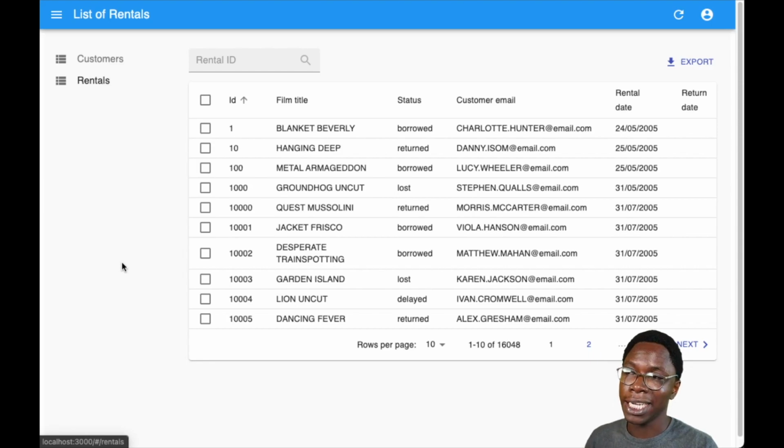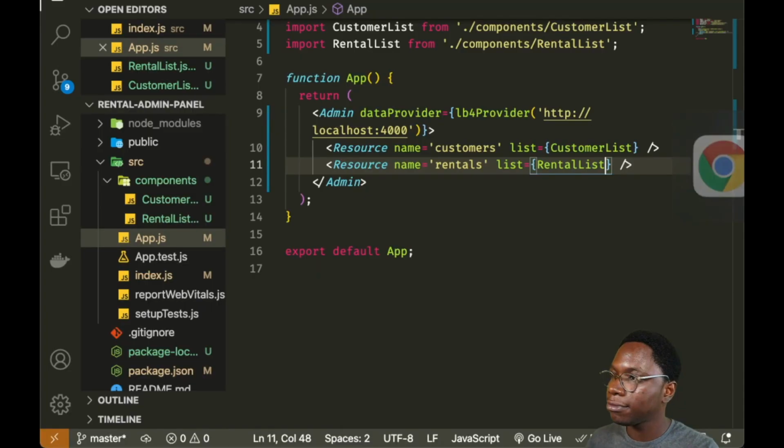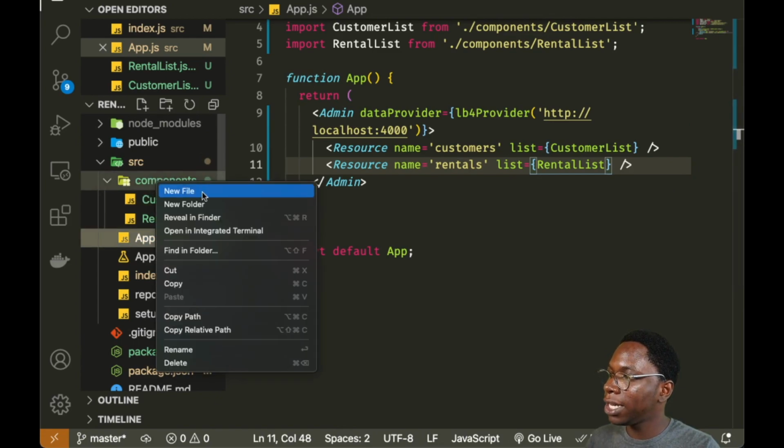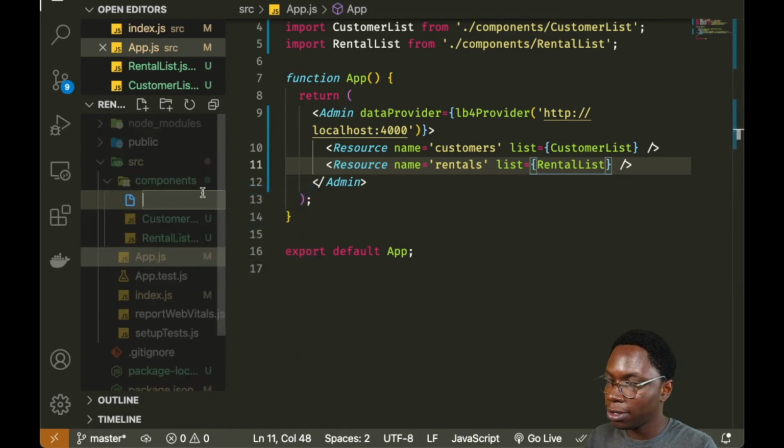And for that, we would need an edit component just like we did for the table resource. So let us head back to the code and let's create this edit component. Under the components folder, I'm going to create a new file. Let's call this rental edit.